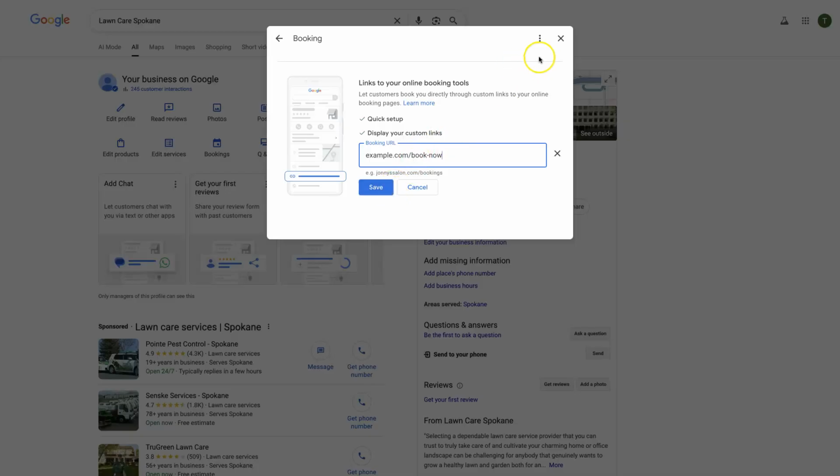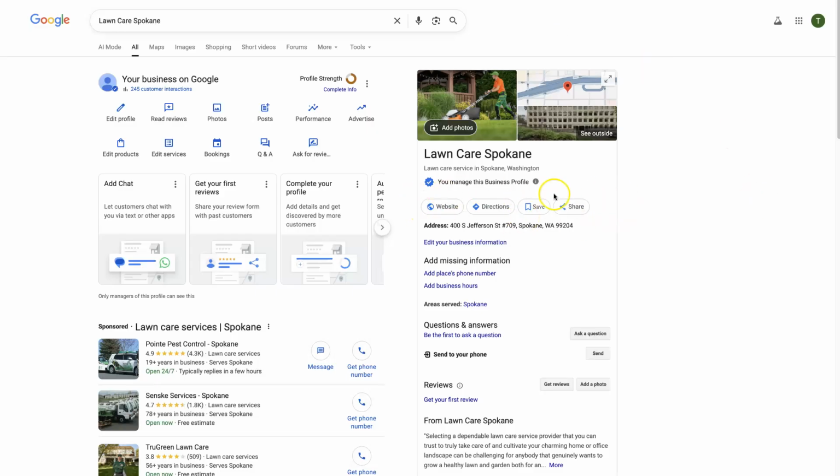And then when you click save, you're going to see it pop up right here as a booking option. And then, in some cases, depending on where you're looking, it might actually look like an appointment link. So I guess it does show up, now that I'm thinking about it, it might show up a little differently depending on how you're viewing the profile. But either way, the whole idea is that it's going to show up prominently where people can see it and actually click through and get in touch with you.